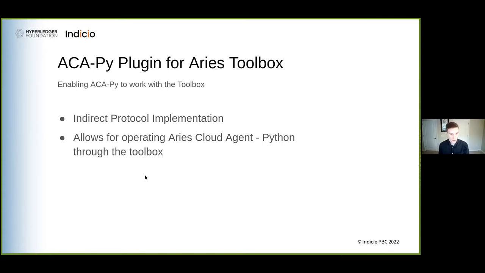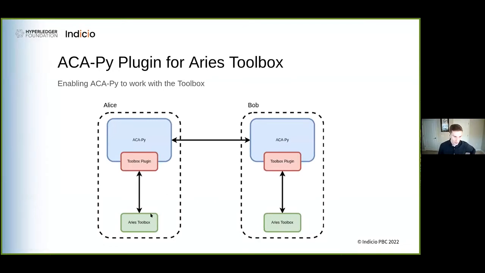So the plugin that we're using today, and this is actually the repo that you've cloned in preparation for this workshop, is the Aries Toolbox plugin. This is an indirect protocol implementation. This is the DIDComm admin API for instructing Akamai to take certain actions. And this is what we'll be using ultimately to use the toolbox with Akamai. So if I bring up a diagram of what's going on here, we have the toolbox. This is what is actually displayed to us. And then we have Akamai running with the toolbox plugin alongside it. The toolbox is communicating with Akamai using the protocols defined by the toolbox plugin. And then we're instructing the main Akamai agent to interact with another agent, Bob over here, who likewise is communicating back and forth with the Aries toolbox.